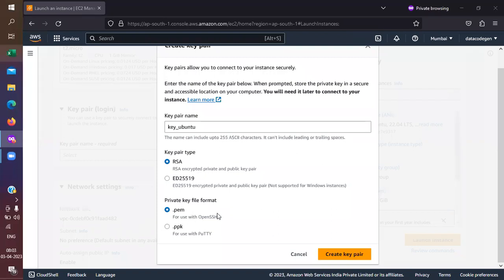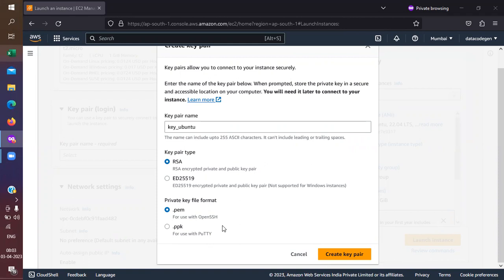If you download the key pair as .pem, then you can connect directly from your terminal. But if you download the ppk file, then you need PuTTY installed in your system.